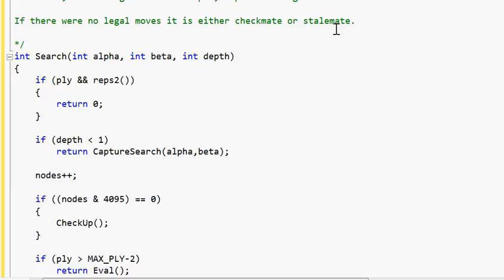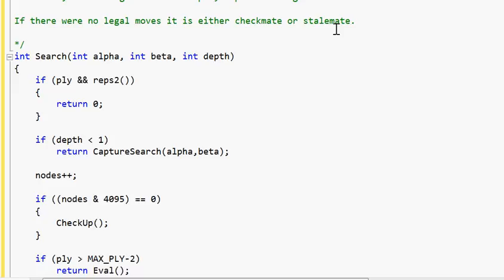If the depth is less than 1, the depth is how much depth is left to search. Say we were searching to a depth of 6 ply, and we were at a current depth of 3. The maximum depth is 6, the ply is 3, so that means we've got 3 more depth left. If we're down to 0 or less, we don't do any more searching, we do our capture search. The capture search is important to stop it doing all sorts of blunders due to the horizon effect.